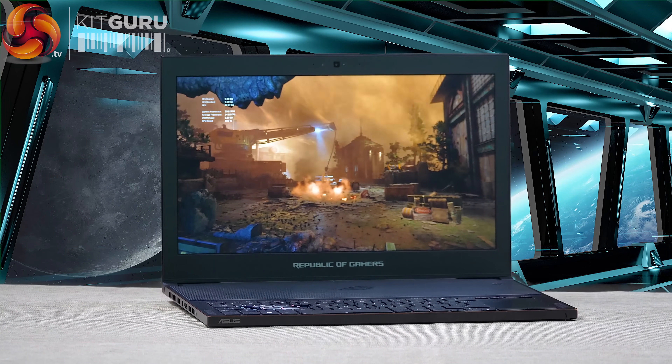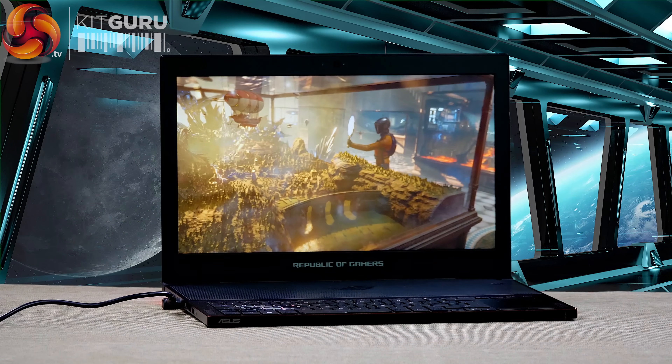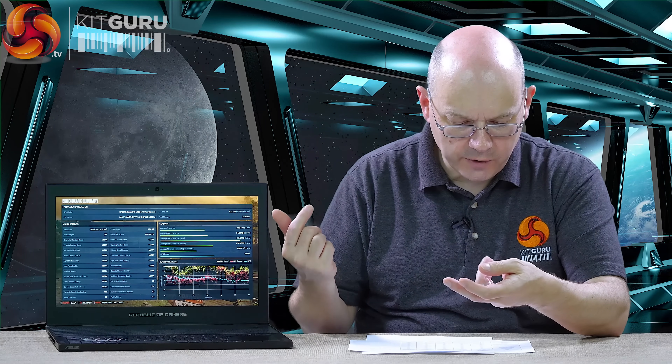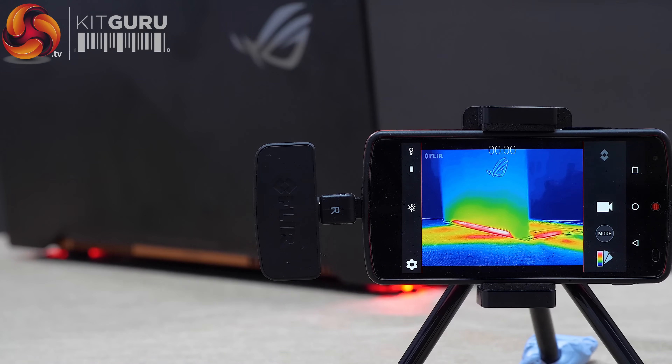As a result, it can power along at 1080p no trouble whatsoever. I haven't tried it at 4K with an external display — I really cannot see the point, particularly as ASUS was telling me this is pre-release and not completely finished. The hardware actually seems retail to me, but I don't doubt there'll be driver updates. This hardware running at 1080p steams along — Ashes of the Singularity at Crazy: 55 frames a second; drop it down to High: 69 frames a second. It's a 120 Hz panel, so you can keep G-Sync turned on.